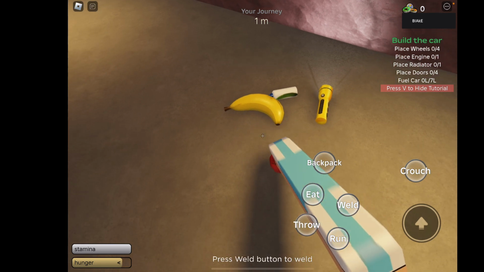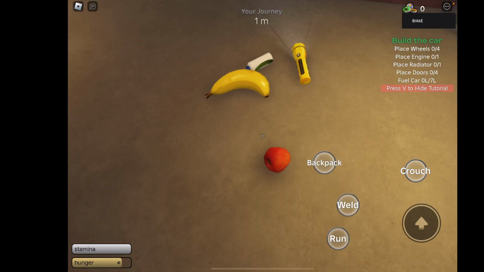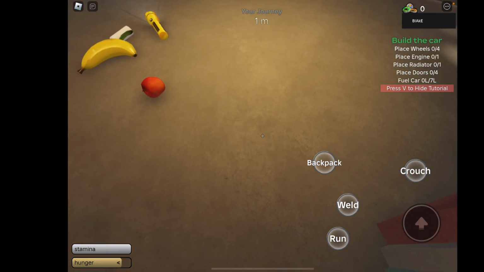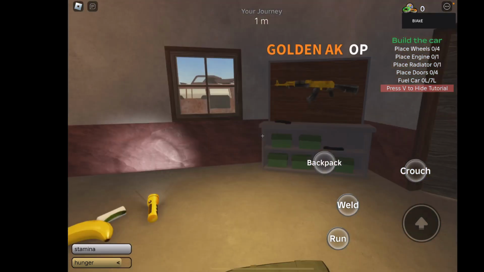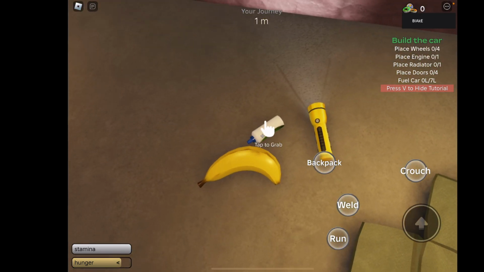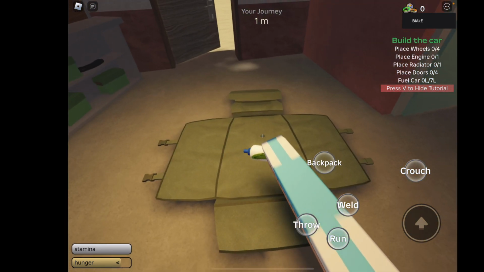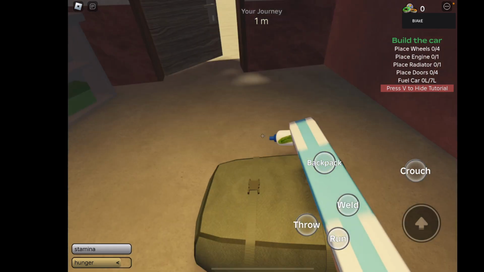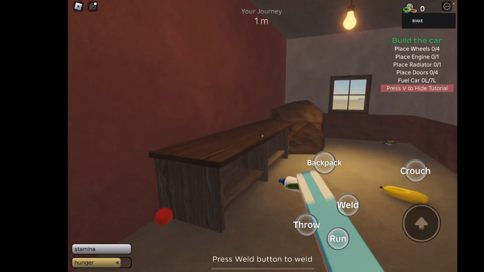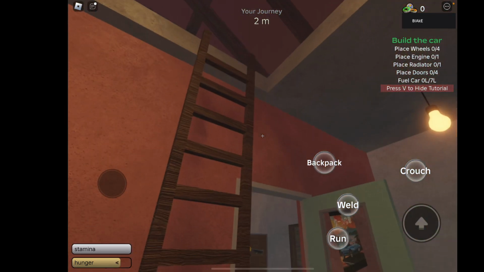So how do I put this stuff in my backpack? That's what I want to know. There's a backpack in this game. I want to know. Can you put stuff in the... What's the point of the backpack? You can't put stuff in the... Let's try.